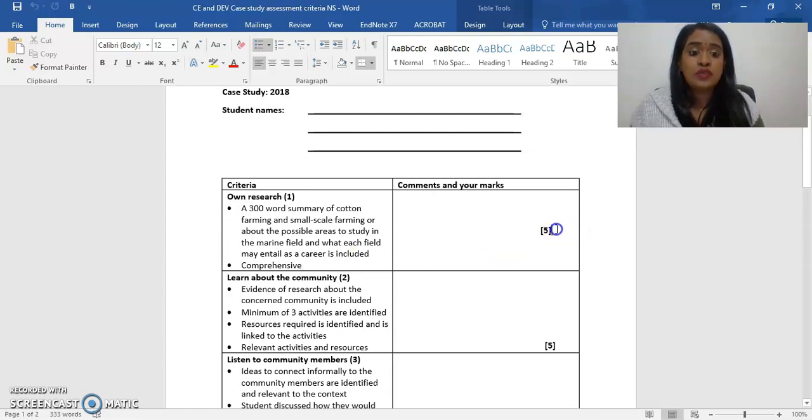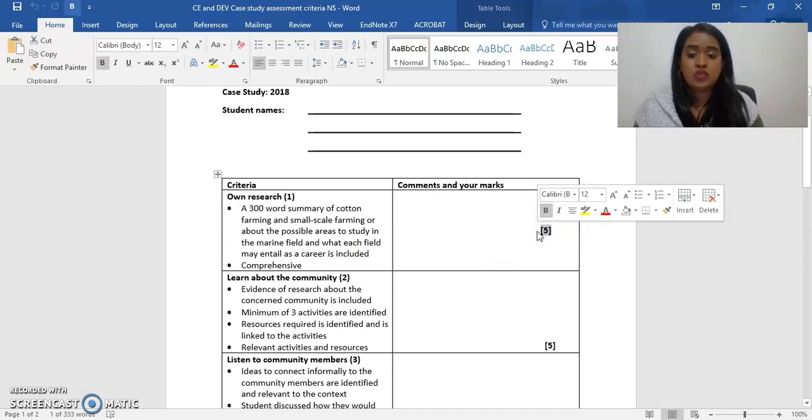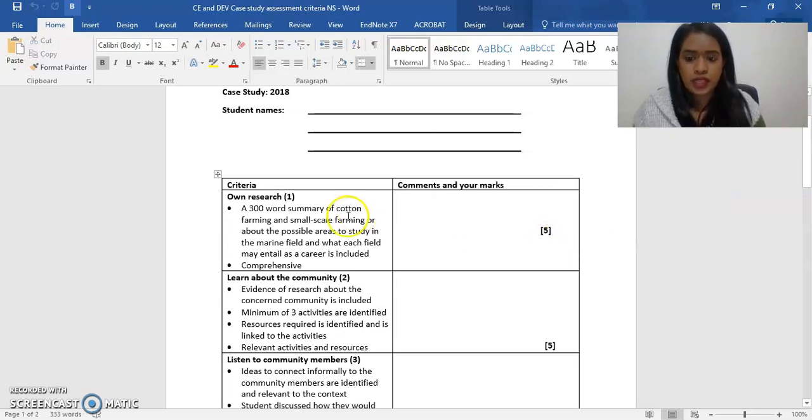This is for 5 marks, so ensure that you pick out the important aspects of each topic that you choose. For textile students, you will be doing cotton farming and small scale farming, and for nautical studies, you will be looking at possible areas to study in the marine field and what each may entail as a career.